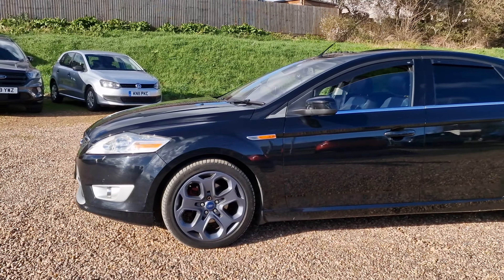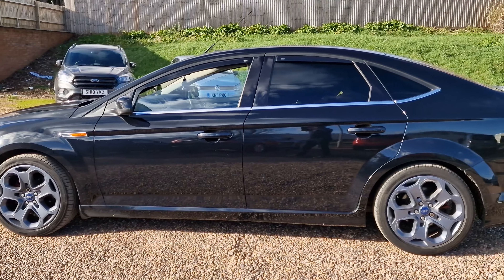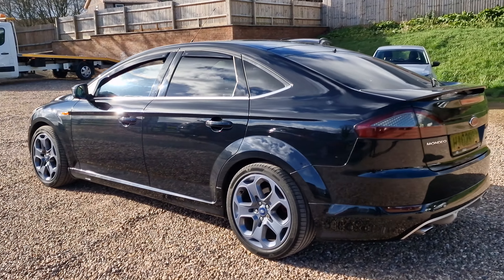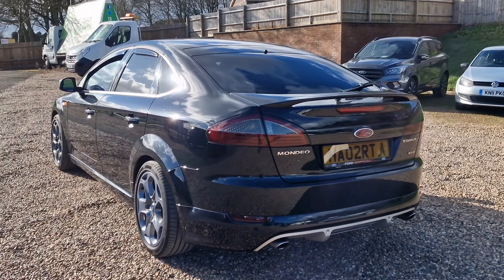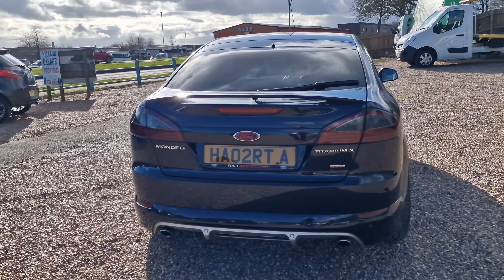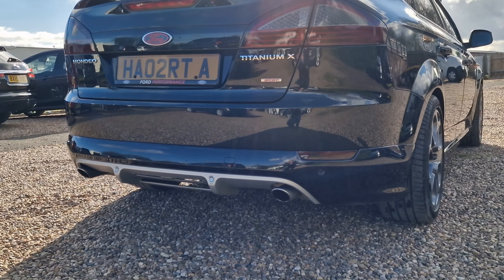The number plate surrounds are from eBay. I've got Bridgestone tyres all round on this car. Had the wheels refurbished and colour changed — I think I am going to opt back for silver on this though. The brake callipers I painted in Voxel red. The rear lights were tinted by LM Window Tints, local to me here in Corby, Northamptonshire. Being a Titanium X Sport, we do have that nice spoiler and the rear diffuser down the bottom.